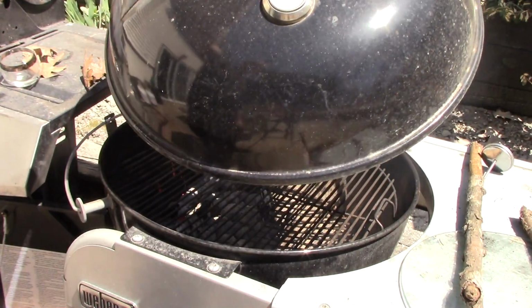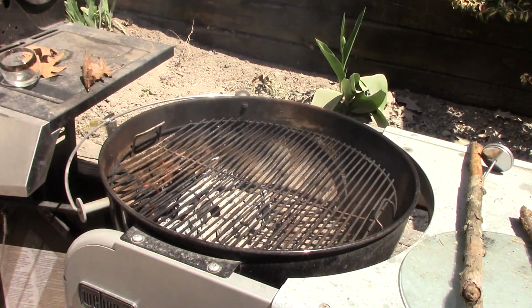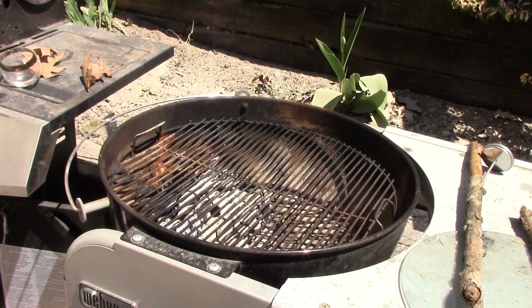But this is climbing, so I've got to let this really cool off. Let this kind of burn off. So we'll let that burn off, and we'll be back, and I'll be putting the ribs on.